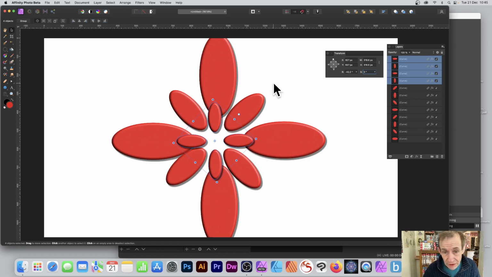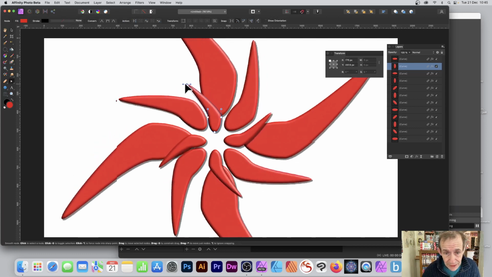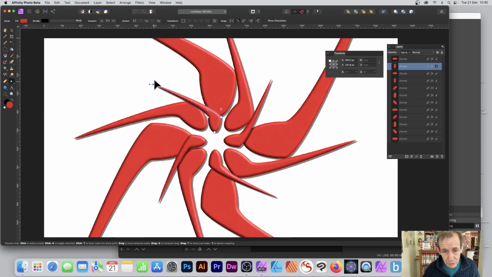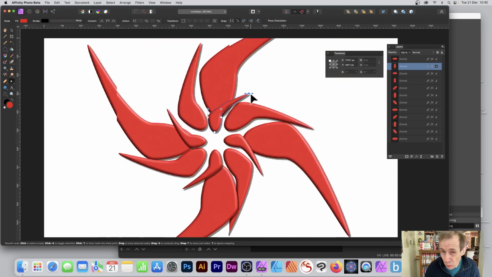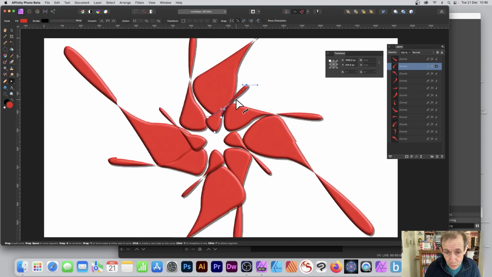Okay, now what I can do is change this. This is just a standard vector design that I can manipulate. They're all linked because that's the duplicate link bit. And I can go to the Move tool and tweak this design. So if I change that, you can see what happens. It changes all of them. So you can create all kinds of unique designs and they will all change in the same way. And you can of course create all kinds of different shapes and forms using this.